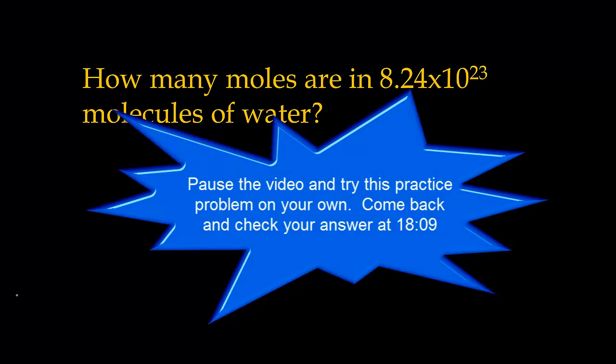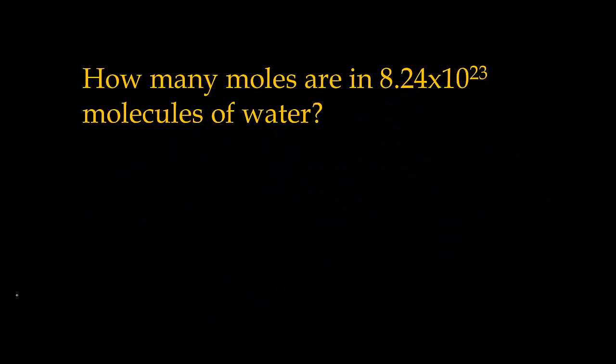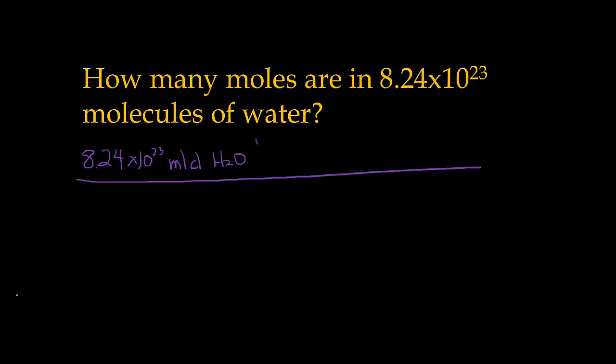Now we're asking how many moles are in 8.24 times 10 to the 23rd molecules of water. So we start out with 8.24 times 10 to the 23rd molecules. So remember, whatever we start out with, we put over here on the left. Now our abbreviation for molecules is MLCL. So we have 8.24 times 10 to the 23rd molecules of water, and we're trying to go to moles of water. So I'm going to put moles of water on the top at the end because this is what we want to end up with. So we need to get rid of molecules of H2O, so I'm going to put that down here.